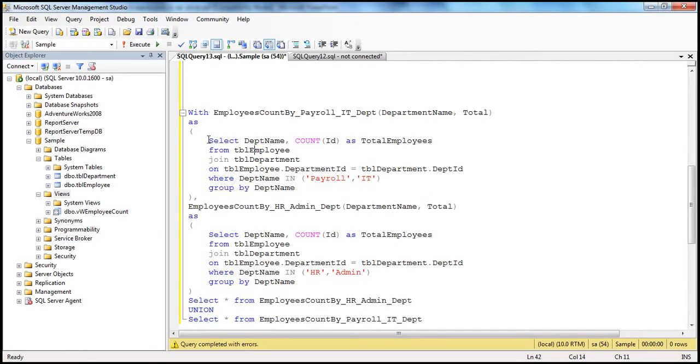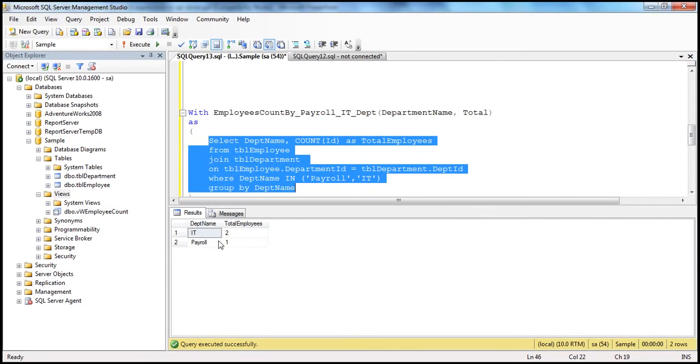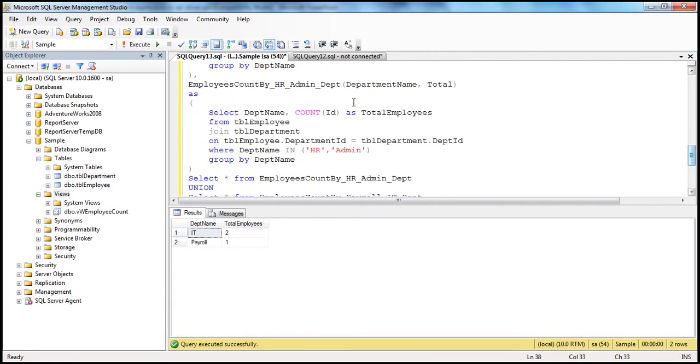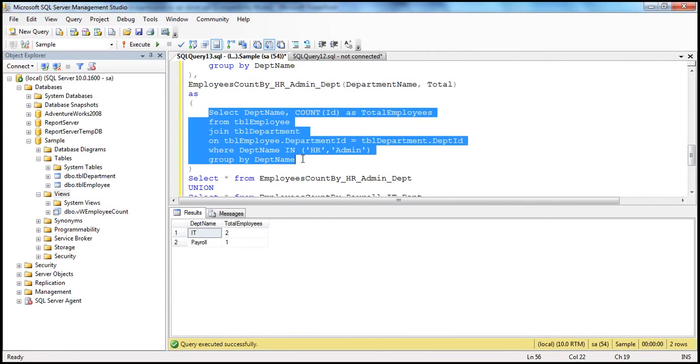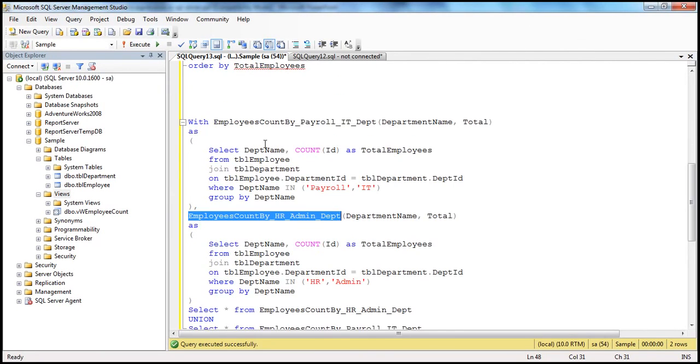So when I execute this query, you should see we get the total number of employees for IT and payroll departments, and when we execute this query you should see that we get the total number of employees for admin and HR department, and we have named our CTEs accordingly. This gives us employee count by HR and admin department. This gives us the employee count by payroll and IT department.